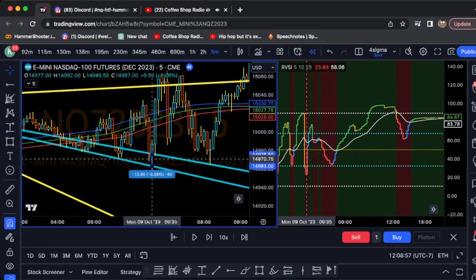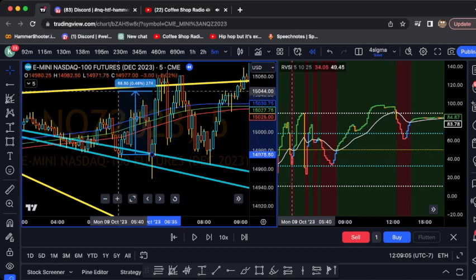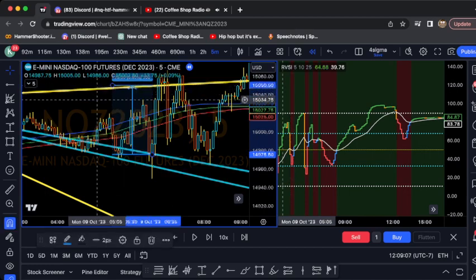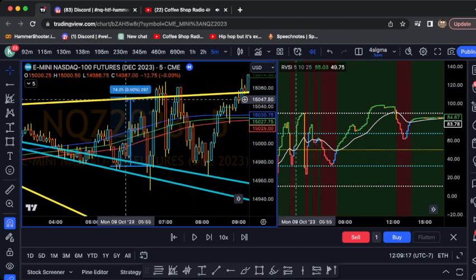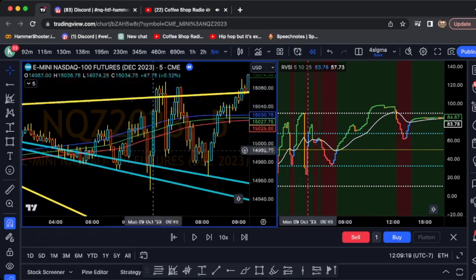Same thing again. I'd be wanting to risk 12 points because if I get stopped out, at least I'm looking forward to go up to the upper band. So I'm risking about 12 points to make about 70, which isn't bad risk reward. What is that? 12, 4. So yeah, pretty much almost like a 4R risk reward trade.